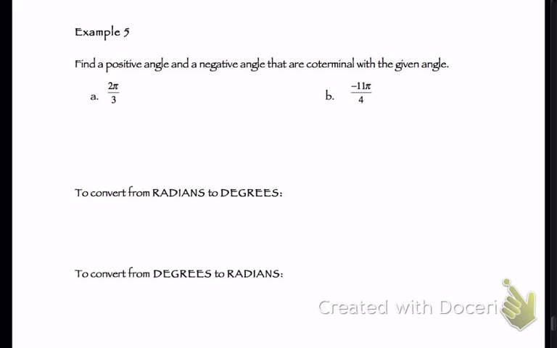Oh boy, here we go. So, example 5, I ask you to find positive and negative angles that are coterminal with the given angle. Remember, coterminal means that they have to share the same terminal side. So, the advice I'm going to give you is that you're going to have to draw where 2 pi over 3 is. I don't want you to convert it to degrees. I want you to simply leave it in radians and be able to think in radians.